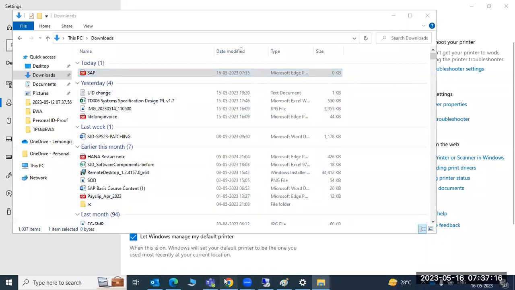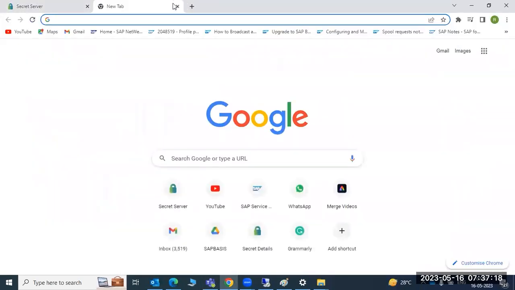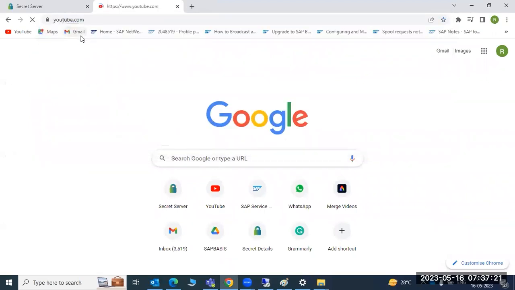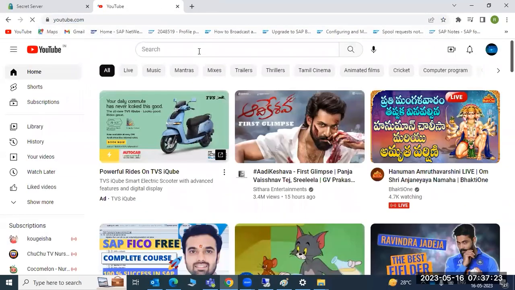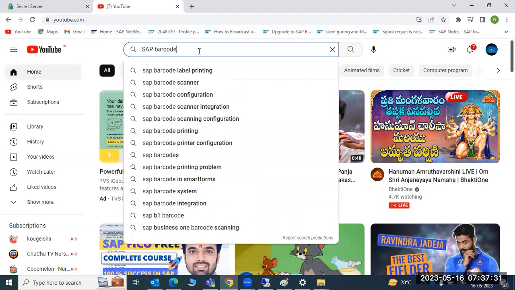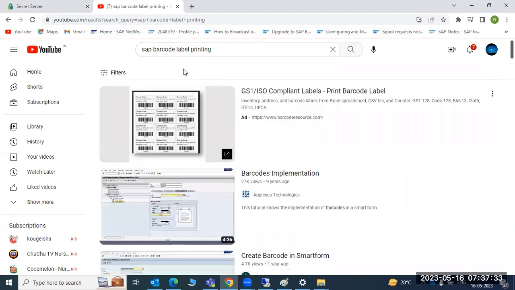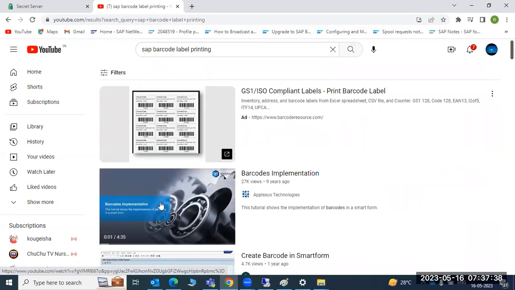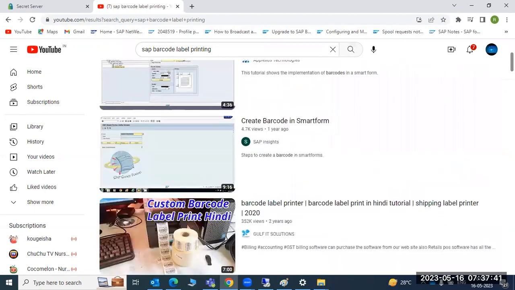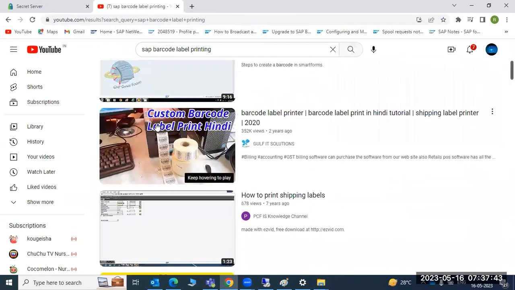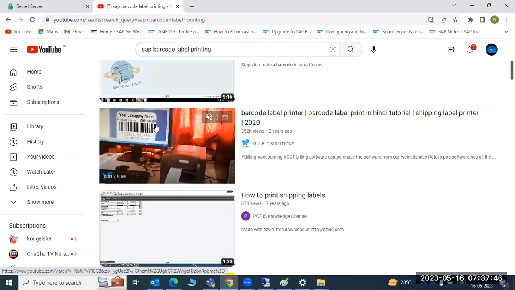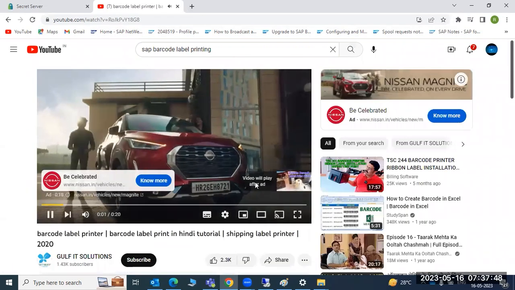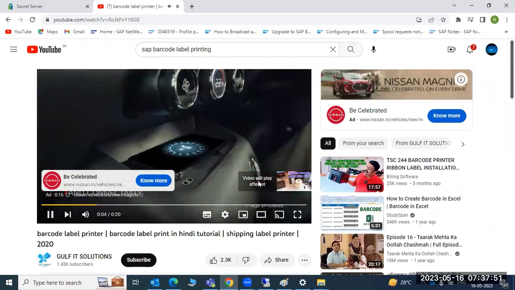So maybe we can also see some examples on YouTube. There are so many there: barcode printer, label printer, scanner. Everything is there. If you have a barcode printer, we can also scan it from SAP. You can also look up barcode label printer implementation and how to print barcodes. For bottles, we have to do bottle stickers, a custom barcode label printout. Everything you will get from SAP. It's possible.